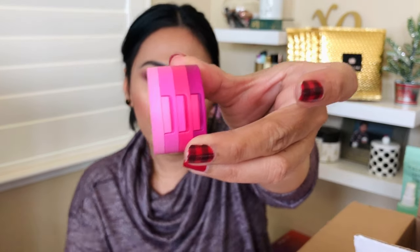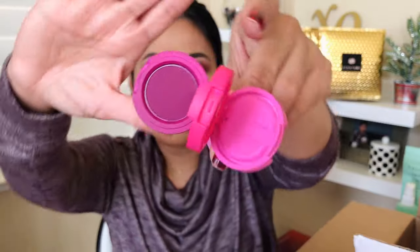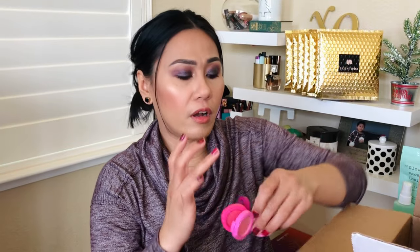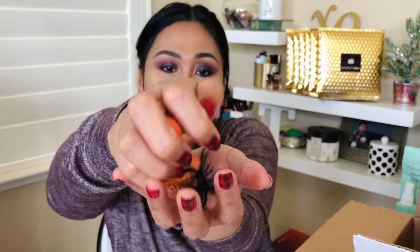This one is Beauty Bento — oh, Kasha! I've always wanted to try this brand. It's a Bento Bouncy Matte Shimmer Eyeshadow Trio. The packaging is so cute — you've got pinks, purples, and a shimmer shade. I swatched it and it just brightened my inner corners. The quality is so nice — it's almost cream-to-powder in consistency but definitely their own formula. There are also little spider rings and erasers in there.